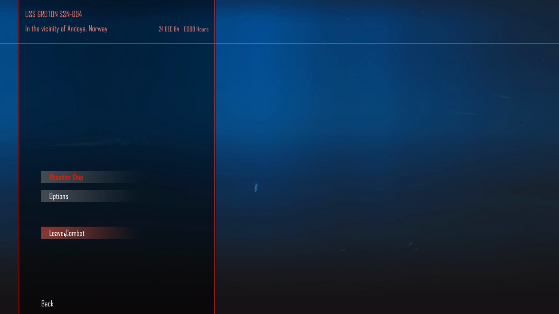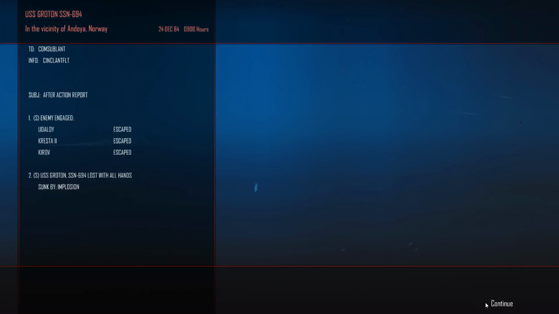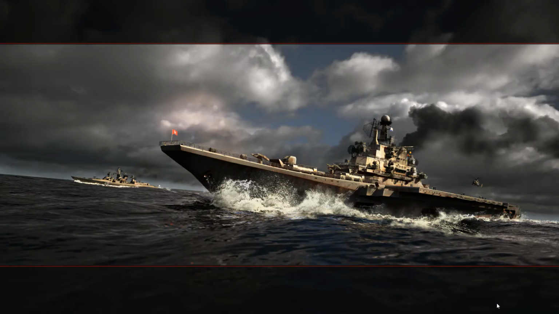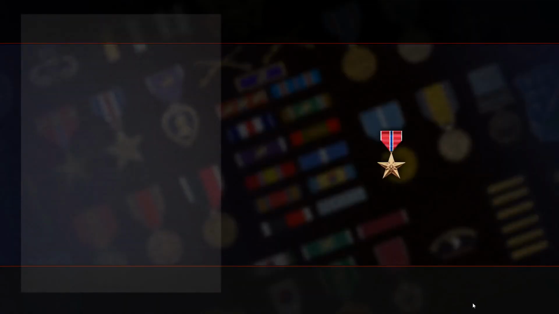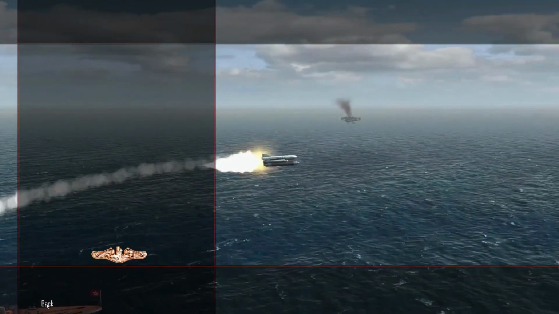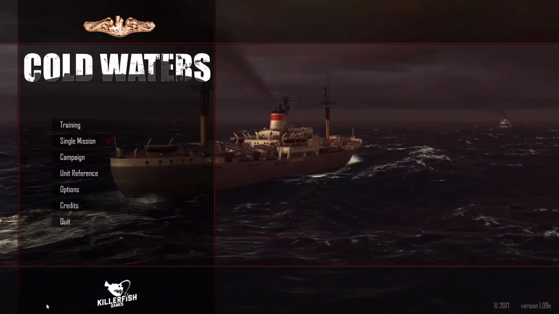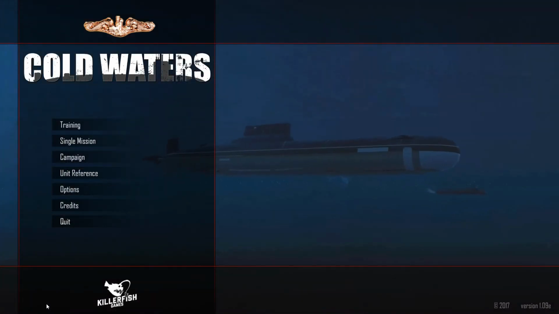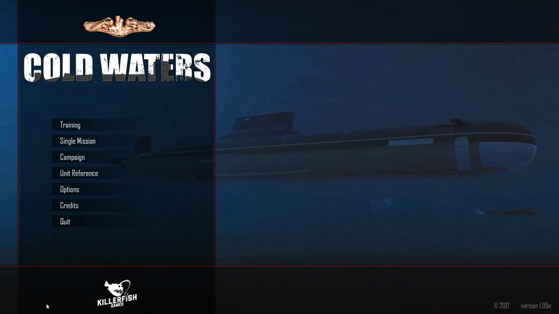We were so deep then, past crush depth, that as soon as it pierced the hull, we literally popped like an egg. So that's a Los Angeles-class ship that has just been destroyed. Leave combat. They all escaped. We were killed by implosion, yeah. Nuclear sub sunk. All the rest of it. And then the game's over. Well, that is annoying. Well, goddamn. Alright. Was that Khrushchev? Yeah, rip.